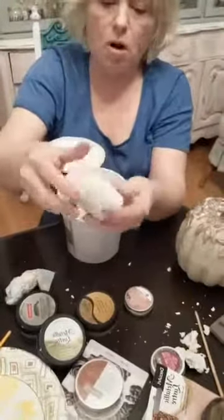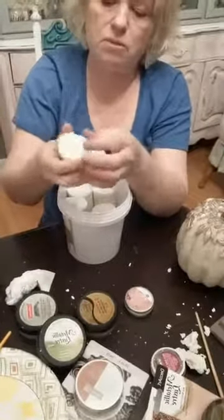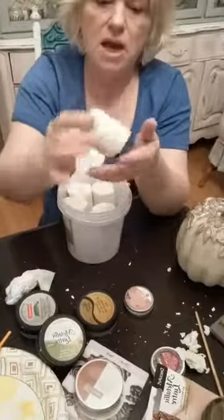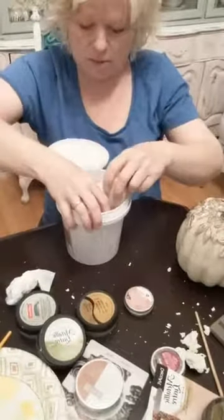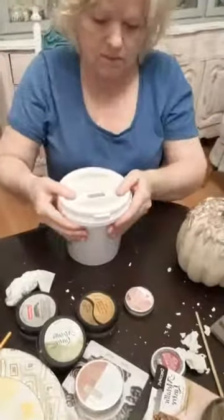And so remember, all I do is I just, okay, whoever buys this one, you're going to see my thumbprint. You just nuke it. I microwave it for 10 seconds and it's easy to work with. It's pretty soft, but I like it to be a little bit softer. So there you go, you guys. It's just so easy. That's it.